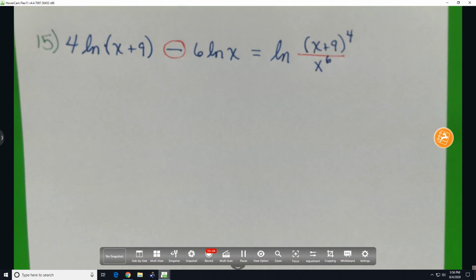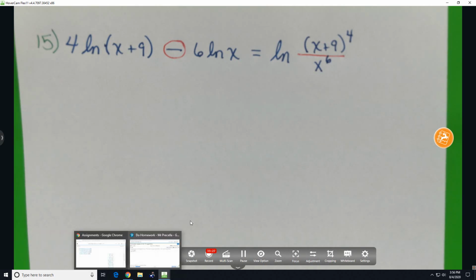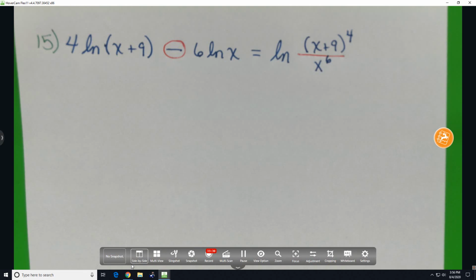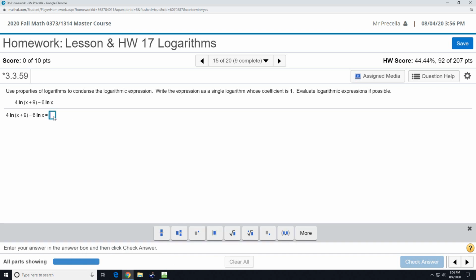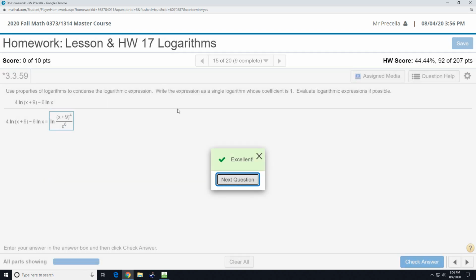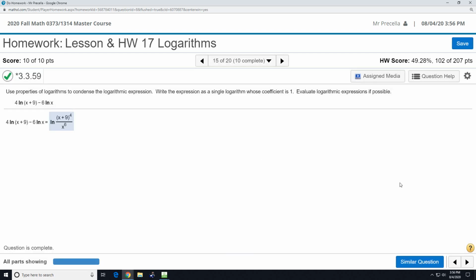Okay. So, again, that student that said, you're just writing the problem and writing the answer. Would you rather have a lot of steps? If so, look at view an example. I'm sure they have some steps for you. So I type my ln. Type it in correct. Bolded nicely. I'll put my fraction bar. And on top, I have x plus 9 raised to the 4th. And on bottom, I have x to the 6th. Let's move that little arrow so we can see it. Okay. Well, any questions there?